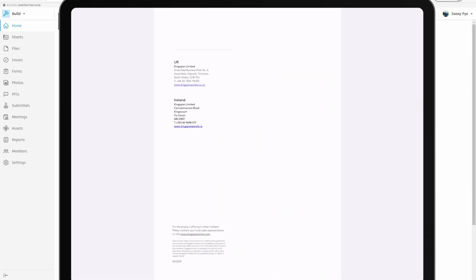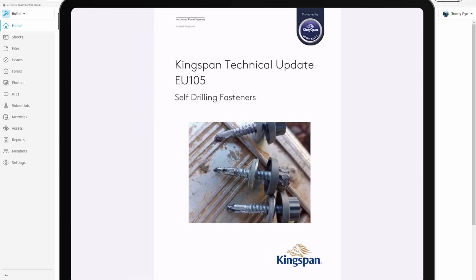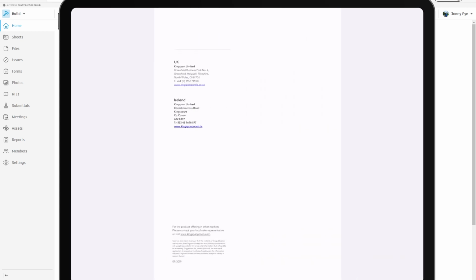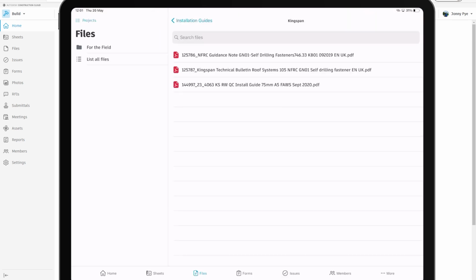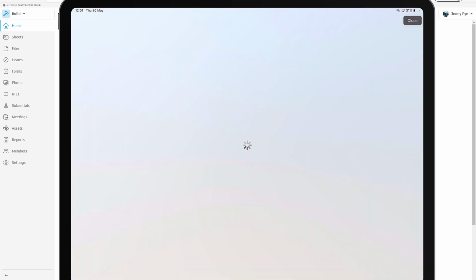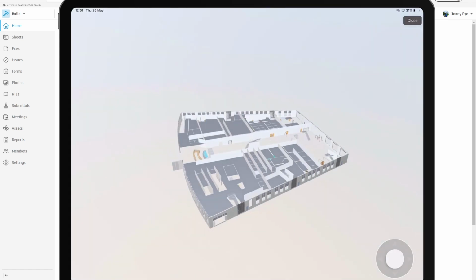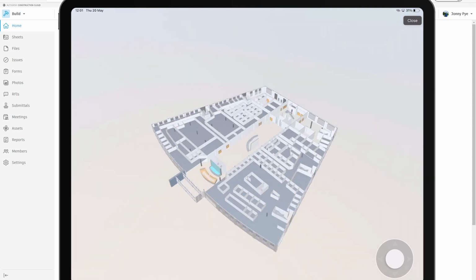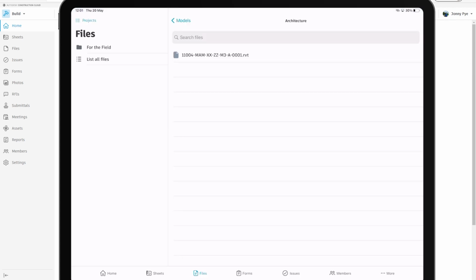You can open up these PDFs. Someone on site who's installing this could open these up, and I'm not having to find the sheets in here. I can just glide across the PDF and maybe find the page I'm looking for to install those items. Other things that I've got in here as well, if I've got models that I need to view, there's a model viewer in here. So if I'm on site, maybe a bit more progressive in terms of how we're installing these, I could use the model to help me with a bit of context around what's going up. So you can view the models online as well.